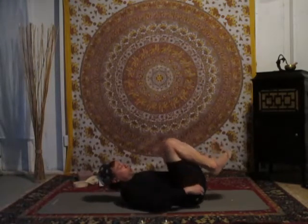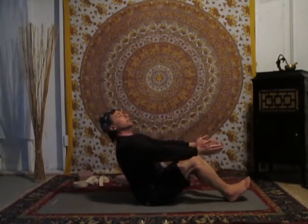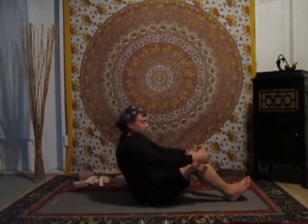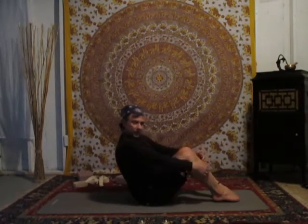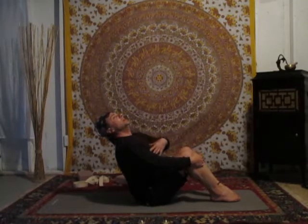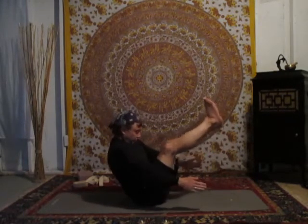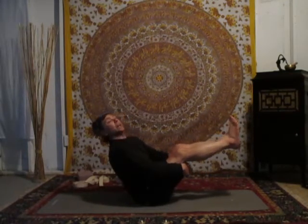Exhale, fold. Little bit of a challenge here in Navasana, the boat pose. Taking the arms out. Now the most important thing here is a nice long spine and avoiding hunching. I would rather your feet stayed on the ground and we had a nice long, tall posture here, rather than have the feet way up in the air and be hunching like this. Bad for the spine, bad for the neck.